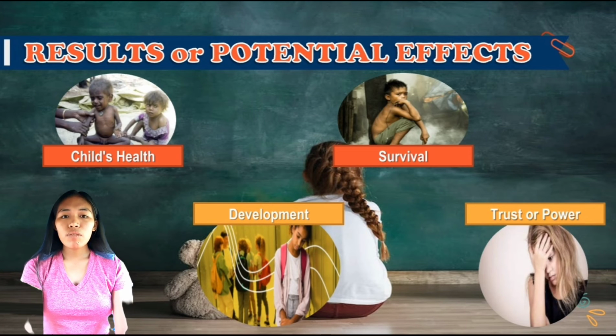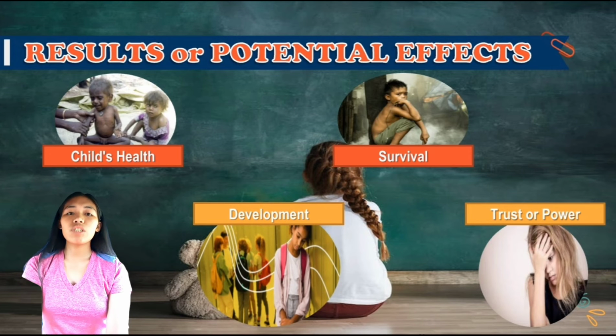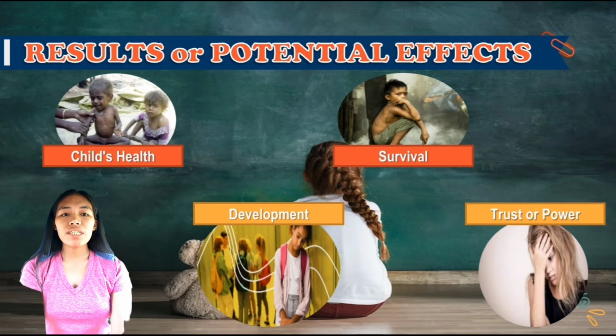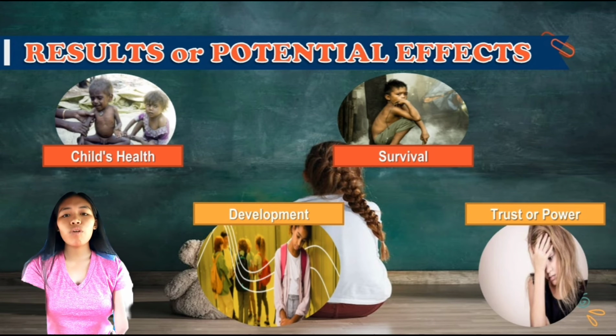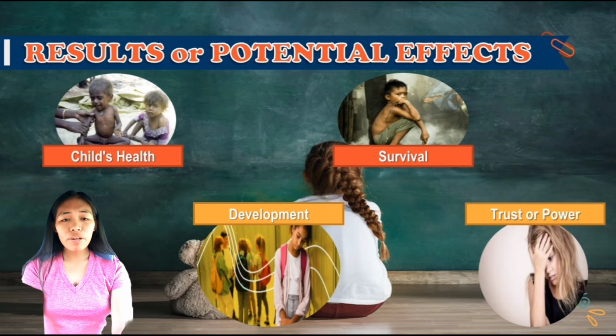So there are different potential effects on the children because of child abuse. First is the child's health. It might affect their health because of what they are experiencing. And then the development, because it is not a light that you can switch on and off as you want. No, because child abuse might affect their lifetime and their development. Next one is survival. As children who are experiencing child abuse, they might feel like they have to survive on their own. Next is the development of trust issues or feeling powerless.